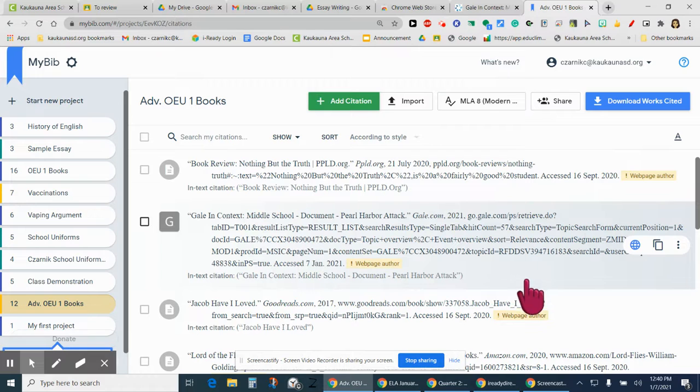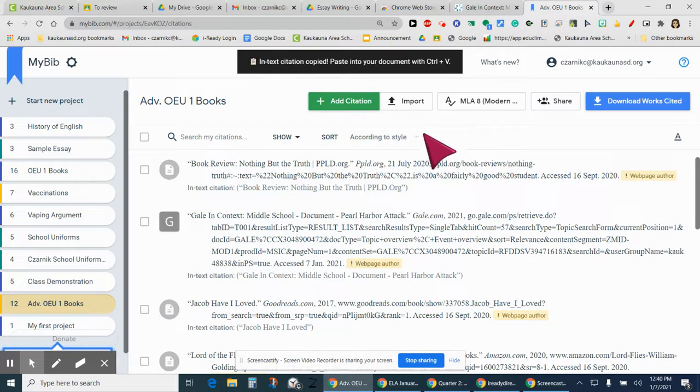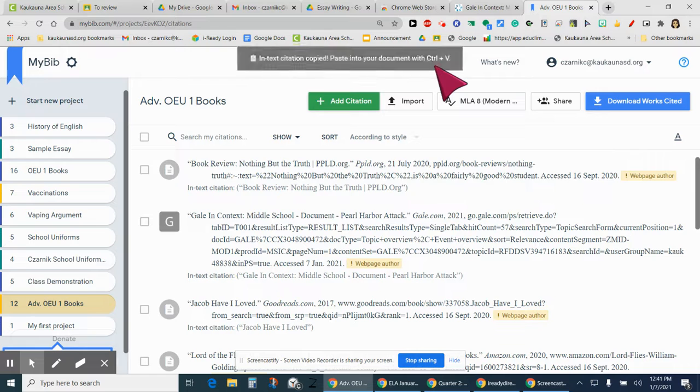The other thing is, now that I have this in this list, when I go to start working through my information and I need to credit my source and I know that it came from this article, you might notice these little icons over here. This one says copy in-text citation. This looks like two sheets of paper there. I can copy that, and like it says there, it's been copied. I can paste it into my document now. So it's going to save you typing. You just don't have to do anything else with that.